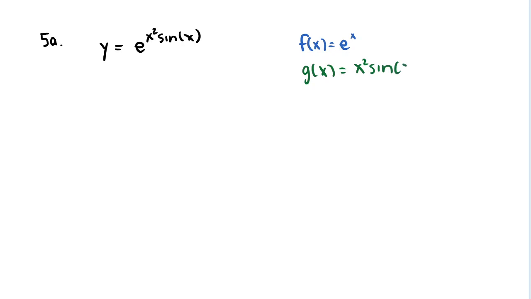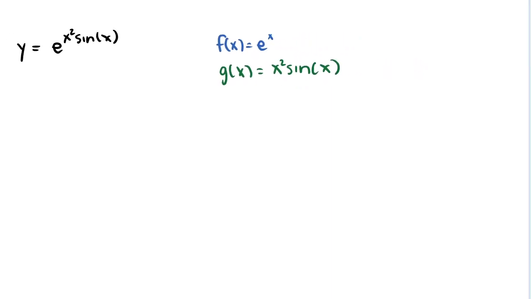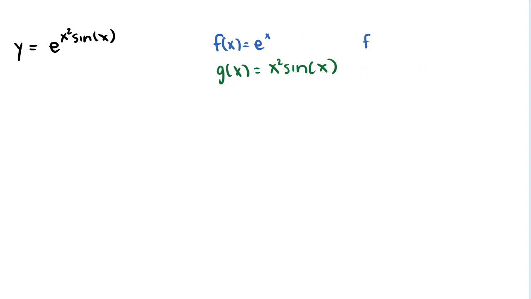So here, let's evaluate the derivative of y equals e to the x squared sine of x. All right, so here, this is a composition where our outer function is e to the x, and our inner function is x squared sine of x, right? So our original function is just f composed with g. And so we can apply the chain rule, and let's go through the motions of what the derivatives of these outer and inner functions are.